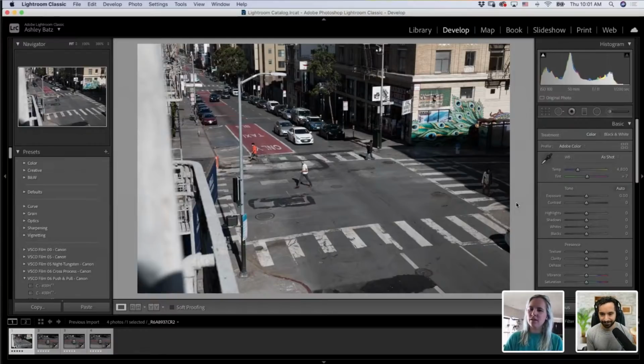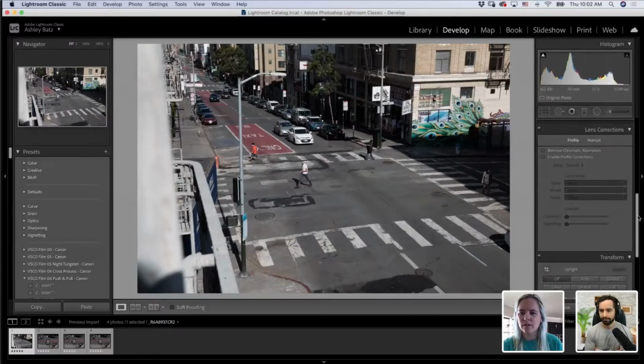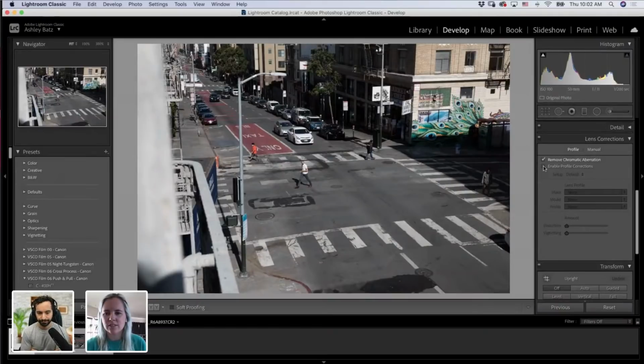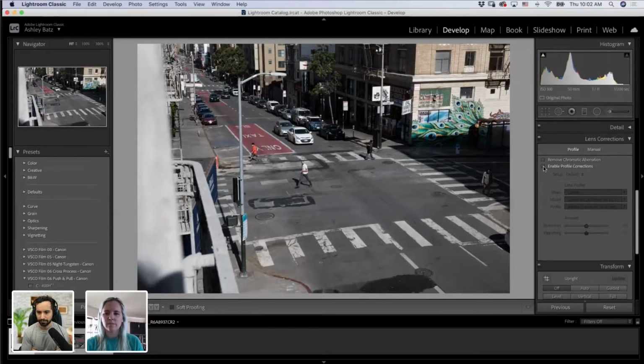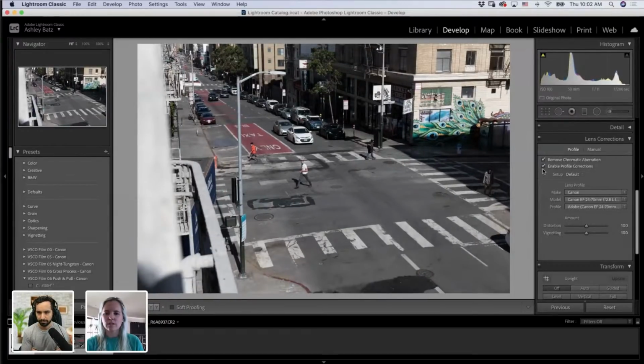Nice. All right, you ready to try some different edits? Yeah, let's do it. So the first thing I always do, I don't know about you, but I love to do a lens correction. And this has been really monumental for me. You can already tell that when you don't enable it, and then when you do, it really brings that image back to the amount of flatness that you're hoping to get. I just feel like those corrections are so important to do.